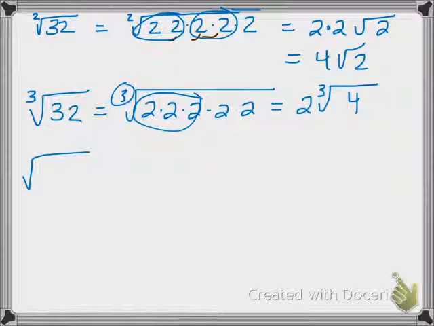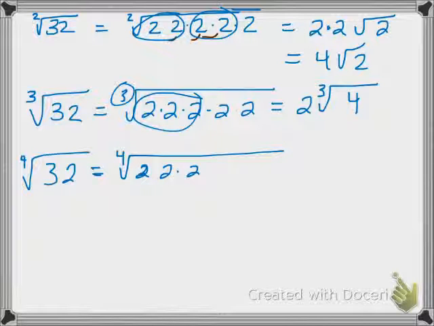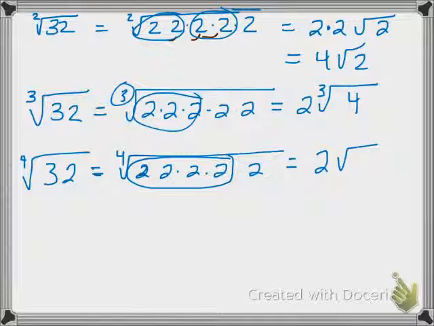Now, the next example, what happens if you had 32 to the 4th root? Well, we would rewrite it out the same, the five 2's and the 4, but now we have to look for a group of 4. Very good. Once we look at it, how many groups of 4 do we have? Only 1. What's left over inside? A 2, and don't forget to put the little 4. So this is the way that you would do a problem like this, which takes us to the next example, which is number 5 from your worksheet.